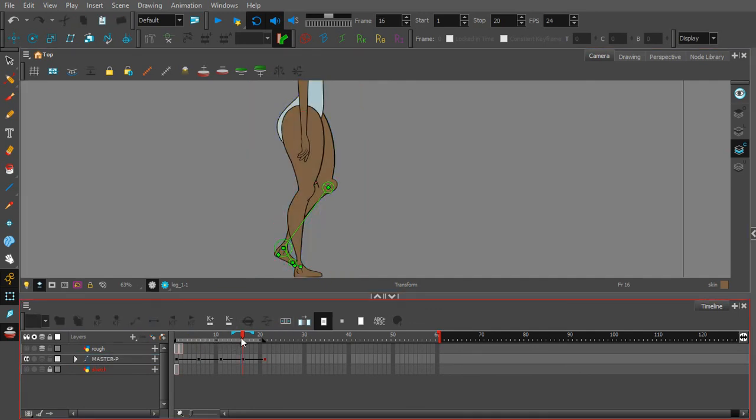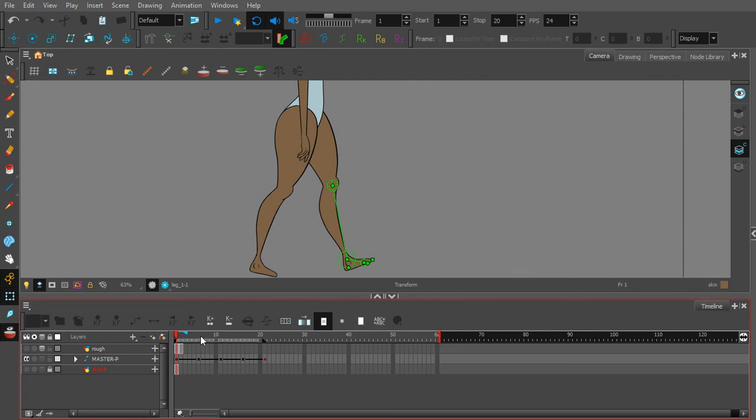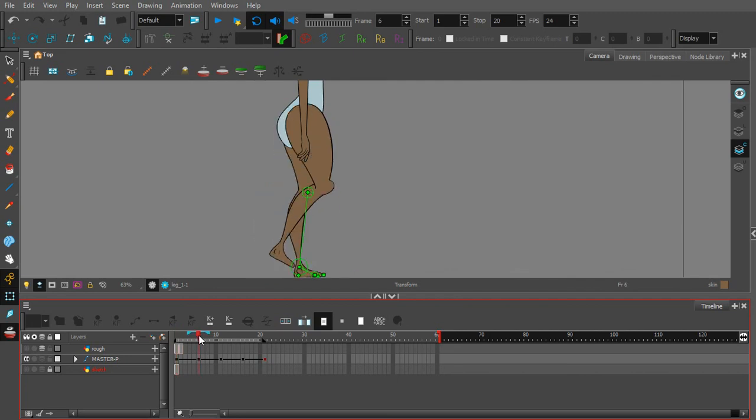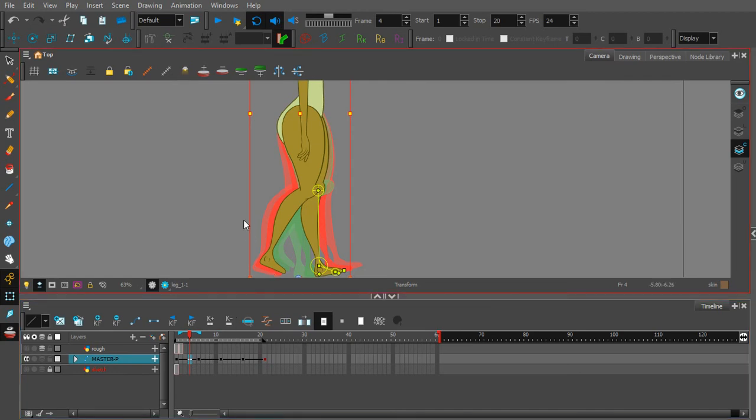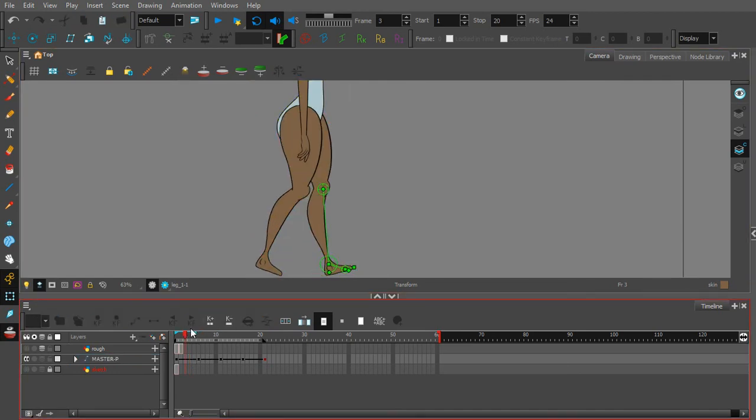So now we do the breakdown of this. We know between a crossover, a stride and a crossover, or a contact and a passing, is the down, what you call recoil, where you kind of come down because you're getting ready to step up on the next leg. So about here somewhere, I even call it like this.